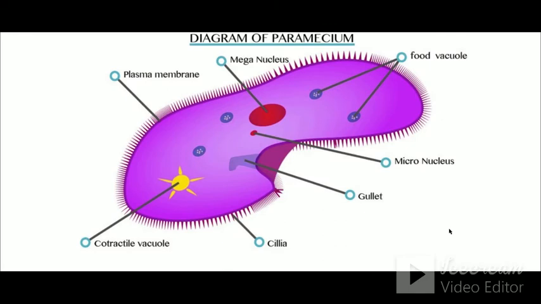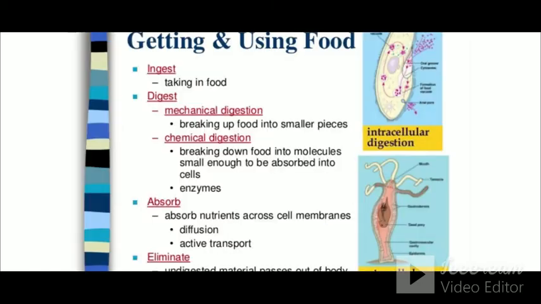This is an example of paramecium. Here you can see thread-like structures all around its body. This is called cilia, and then the cilia take the food and send it to the food vacuole here, where it absorbs the food material and after that it throws out. The cilia perform everything in paramecium. These are both unicellular organisms. So this is what happens in amoeba and paramecium.